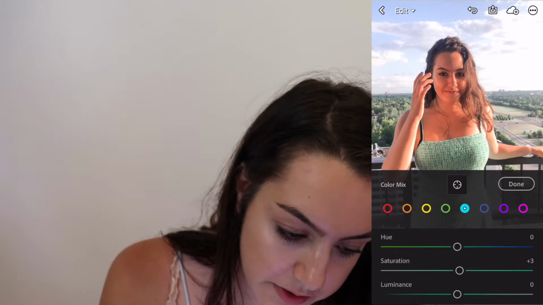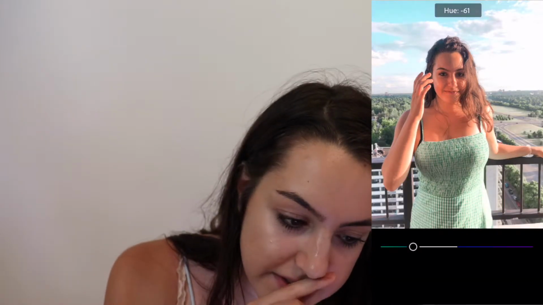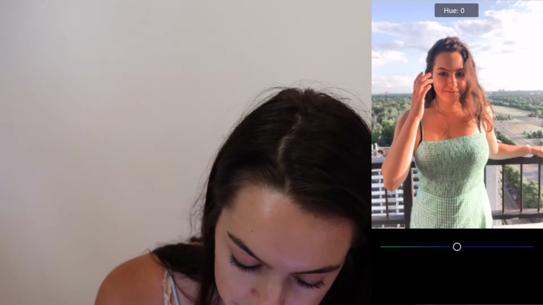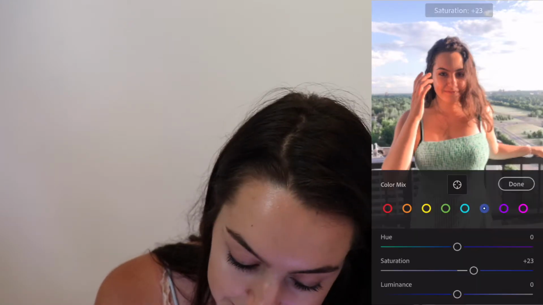And then the dark blue, this affects more, like it's affecting the sky as you can see up there. I don't want it to look pink, nor do I want it to look green. So I'm leaving the hue at 0 because I liked where it was at. Saturation I'm going to bring to 23 because I like the sky to look like something. Luminance to about 15 because you can still see it's blue, but I just don't want it to be very colorful because I like the background of my photos to be kind of white so it fits in more with the theme rather than having a harsh color in the corner.